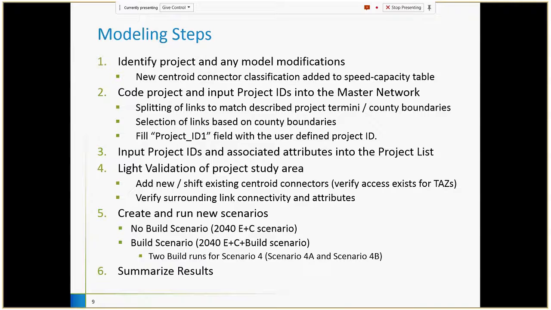So the detailed modeling steps, again, there's 6 high-level steps, but what's unique about this scenario is we added a new centroid connector classification. For this scenario, a lot of counties were disabled.